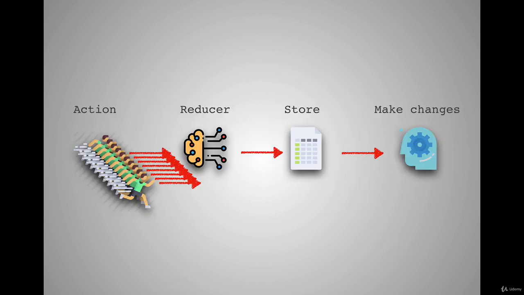Well, with Redux, we make sure that all the actions go through one reducer. Everything flows through this function. And because this function is pure, it always returns the same state based on the action and updates the store. This store, which represents what our app should look like, makes changes. So it funnels all these actions into one reducer so that everything is predictable and nice. Again, this is one of those things that's hard to really explain without encountering the problem first, which we'll get to.